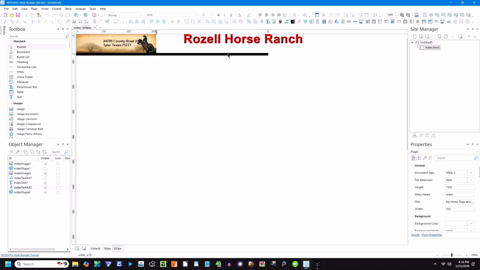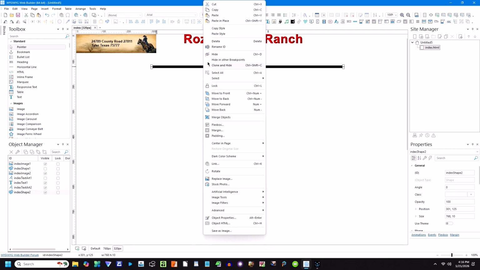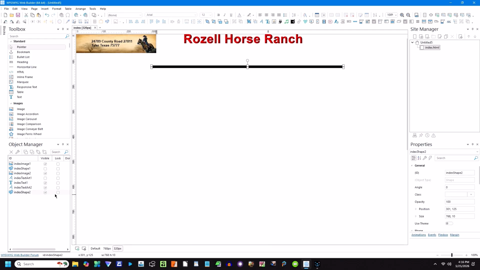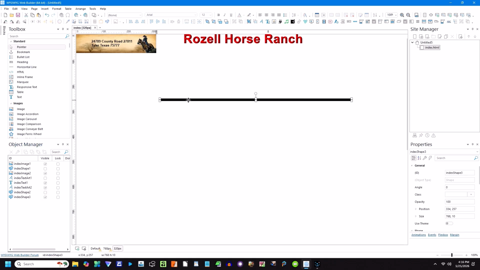It is the better designed web builder than some of the others by far. It is a time-tested, proven web designer program. Once again, we'll just copy our object, then highlight it on the object manager, uncheck it, paste the copy, resize it, place it in its location. Highlight it, then go to each of the breakpoint pages and uncheck it in Object Manager. Once you've done this, everything will balance out perfectly on all the different sizes.